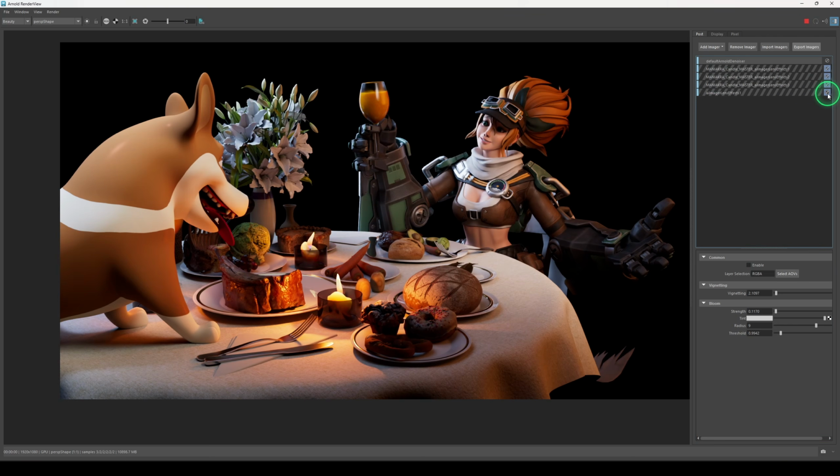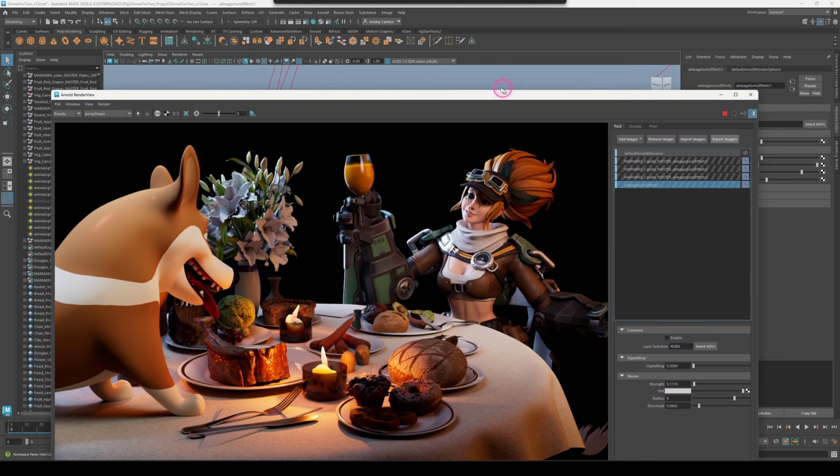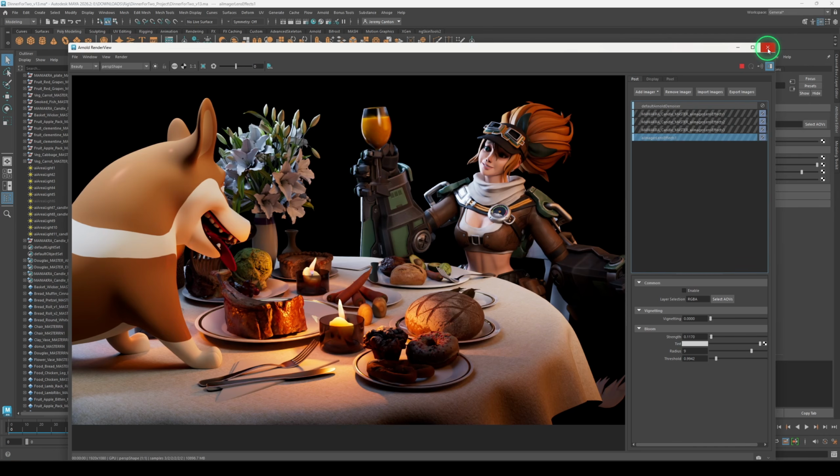You can also disable these effects by just clicking this button right here. And you can just leave it off. Those settings that you keep there will stay on in the background, and whenever you're ready to turn them back on, you can just do that. So I can just disable it and keep those settings as they are if I like it. So you can apply it to other camera views.